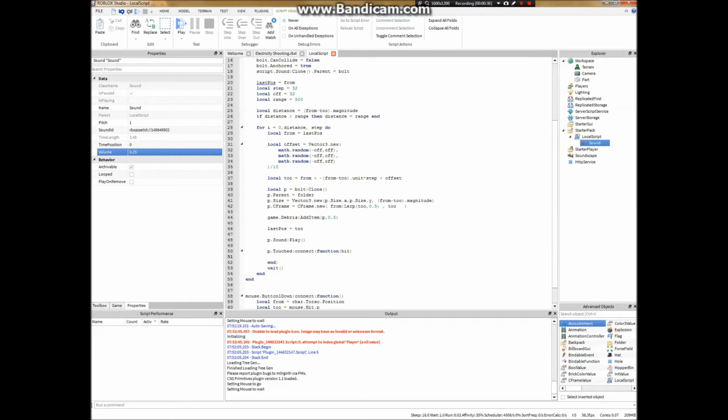Anyway, so if hit.parent, we're going to look for a humanoid, because that's what all characters have in them. Humanoid, then hum equals hit.parent.humanoid, and we're going to take, go hum, I'm going to use a humanoid function called take damage.